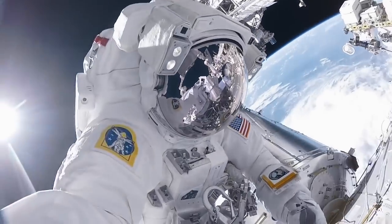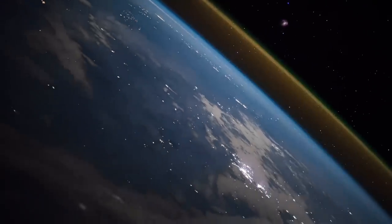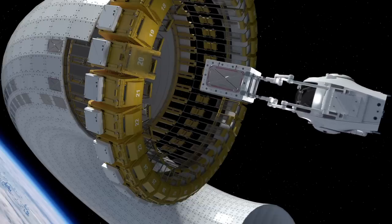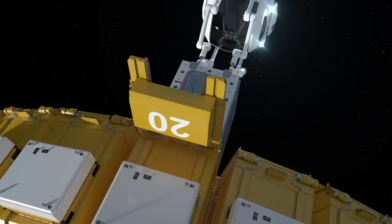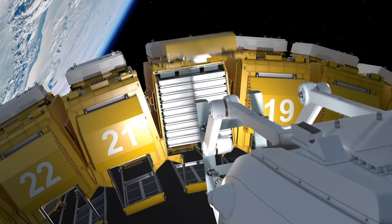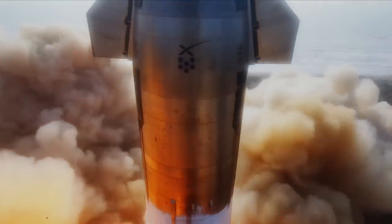Today, if you want to work in space, your chances have gotten a lot better. Because in the coming years, there are going to be thousands of jobs available off-world. Why? Because right now, a space construction industry is in development. Not a small space construction industry building small stations, but a big one. So big that some of you who are watching the show will work there. We are confident this is going to happen because Starship has cleared the tower.